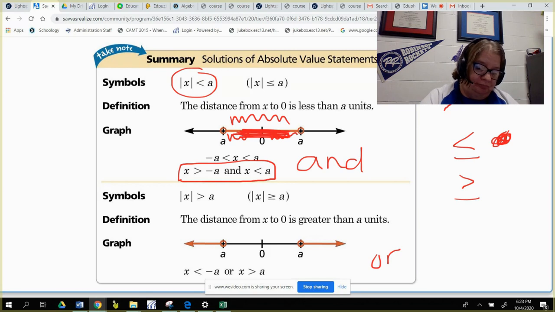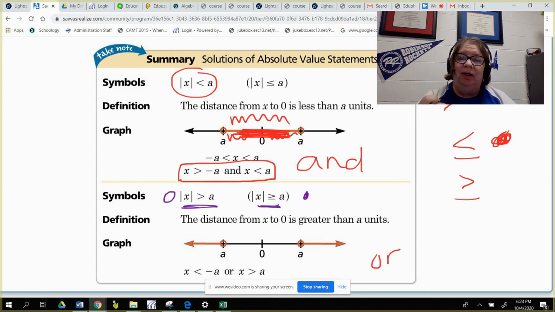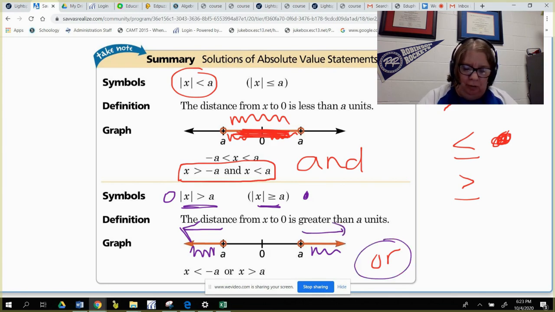Look at this next one. It says x is greater than a, or x is greater than or equal to a. The only difference here would be a closed-in circle and an open circle. So if the distance between x and 0 is bigger than whatever this number a is, then we're going to shade away from, because it's greater than, that distance is greater this way, or that distance is greater this way. That's an OR problem. So an AND is going to be a less than, you're going to shade between, and an OR is going to be the greater than, and it's going to shade apart.